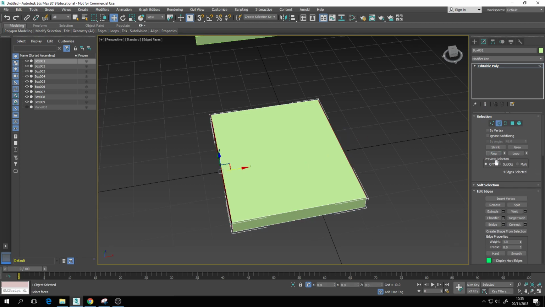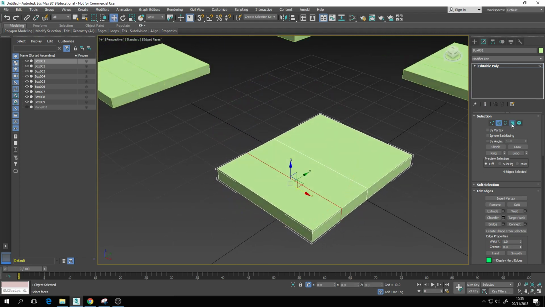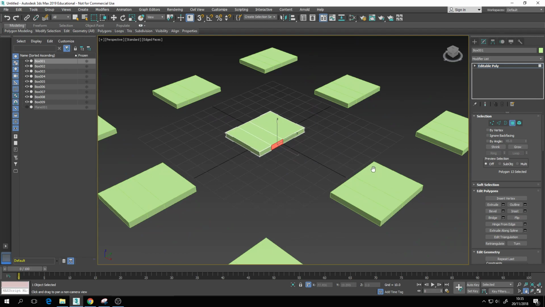Because if I ring connect this, then you can see that all the other objects have also done the same thing.